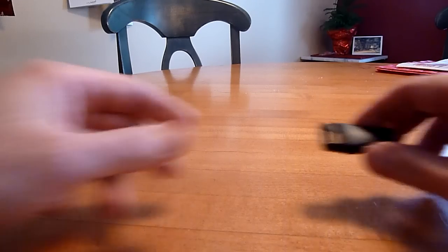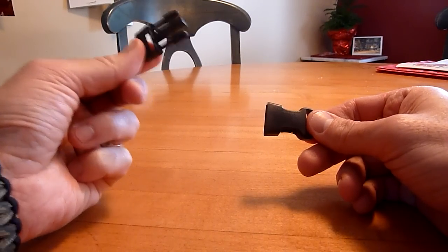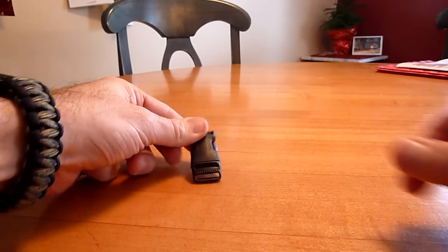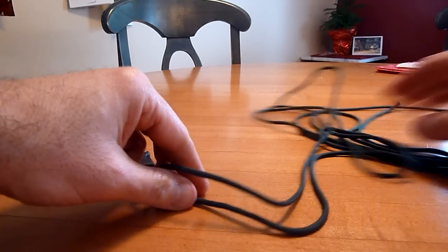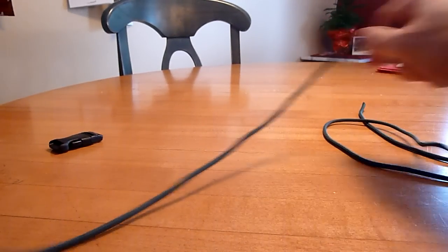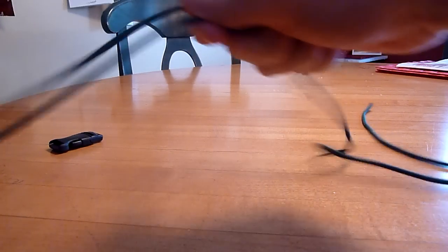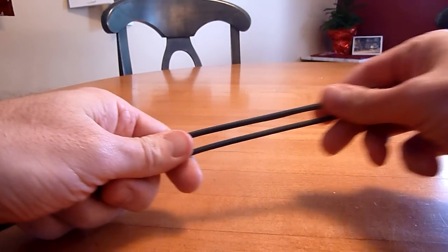It's fairly easy. It comes with the buckle, so obviously male, female end. We'll start with this end like that, and then here's the cord. What I've done, I've done this one a few times, is it says to do it even, you know, like this, put the ends together and then go to the other end.